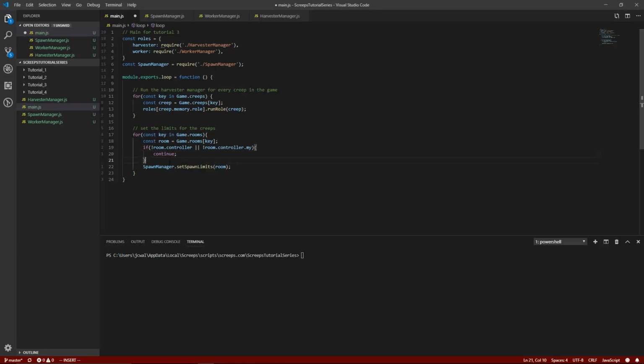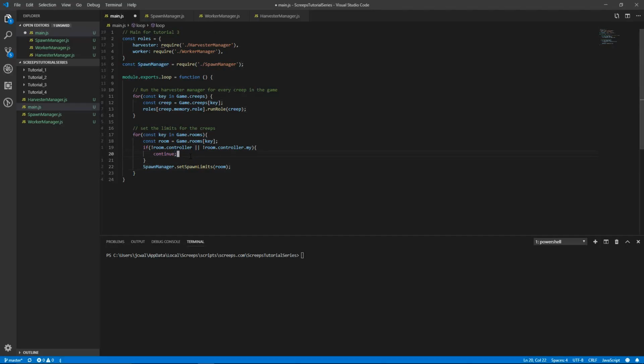And continue, when you're going through a for loop, just says skip to the next item in the sequence. There's also break, which would break out of the for loop when it was encountered. But we're doing continue because we want to also check the next one.